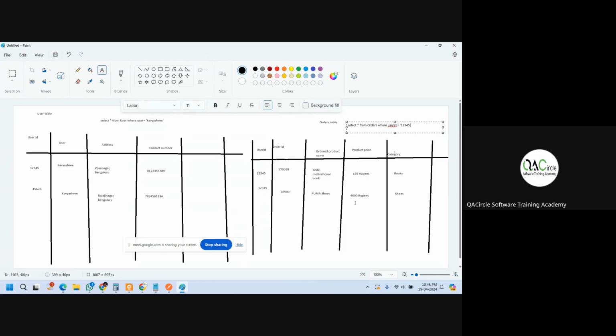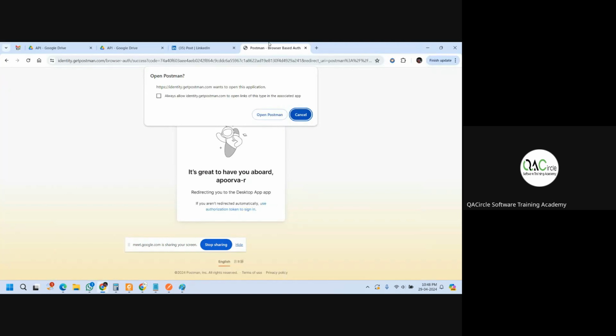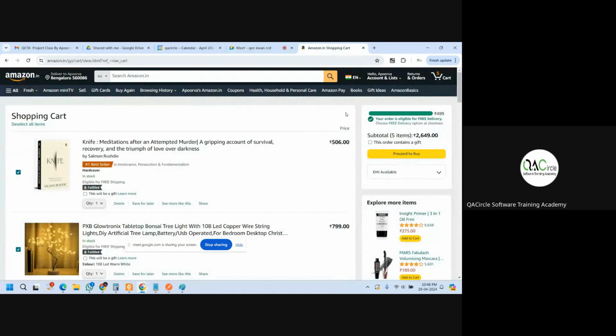If there are two entries shown, then I can say that from the database end, everything is fine. It is an issue from the UI that only one particular product is shown. So now I'm going to raise a bug with some additional information. Since I've done the database testing, it is easy for the developer to understand that this is a UI issue. I can say that I've tested it in the comment section in Jira.